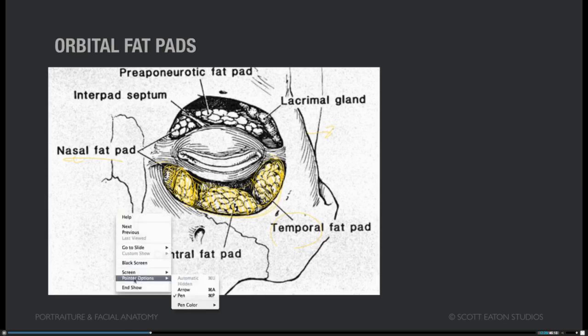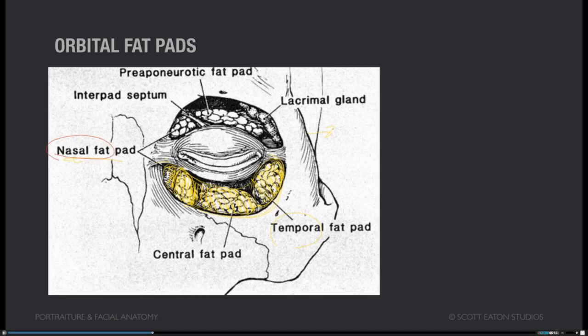Now, interestingly, as we look at the superior part of the orbit, we have also a nasal fat pad up here. And in fact, these seem to be the same fat pad snaking around on the nasal side, lashed over by the medial canthal tendon.